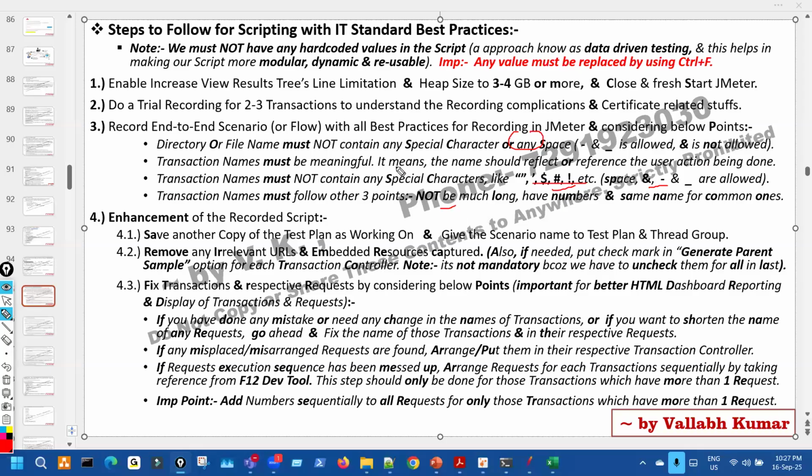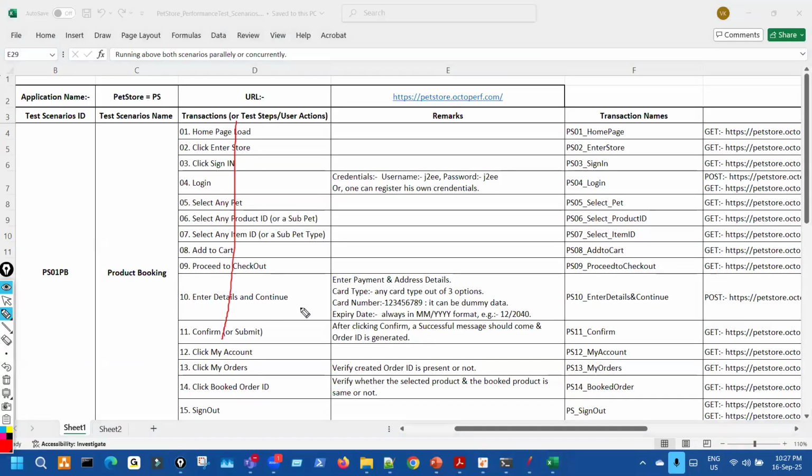Not much long, meaningful. And now numbering. We should give the numbers in sequence, like T01, T02, T03, T04, T05. T stands for transaction.